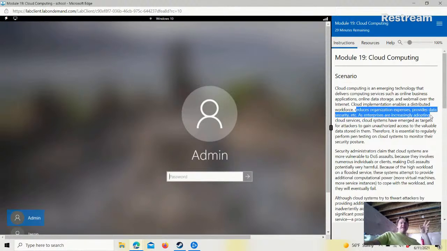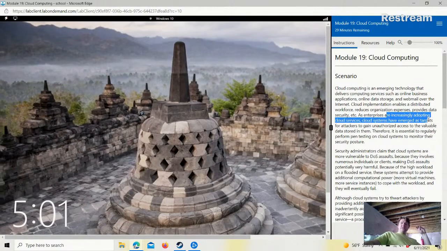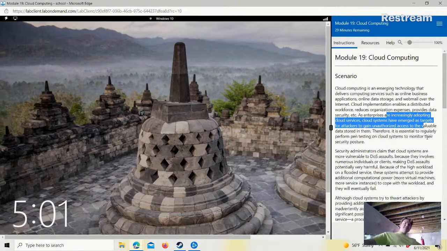It also provides data security, etc. As enterprises are increasingly adopting cloud services, cloud systems have emerged as targets for attackers to gain unauthorized access to the valuable data stored in them. Therefore, it is essential to regularly perform pen testing on cloud systems to monitor their security posture.